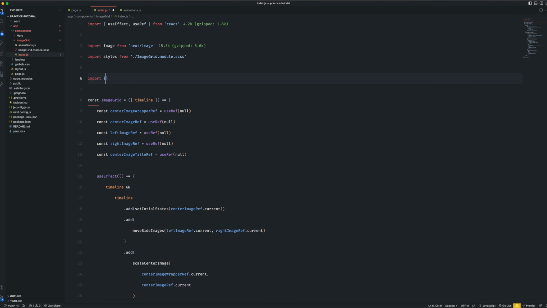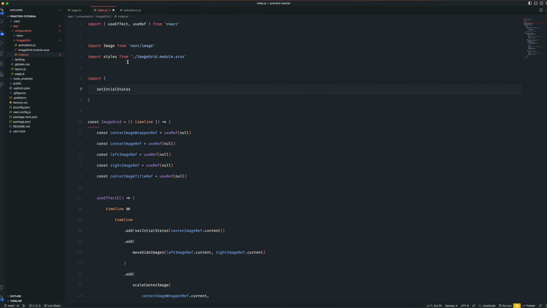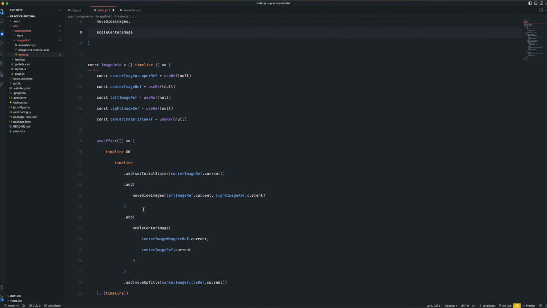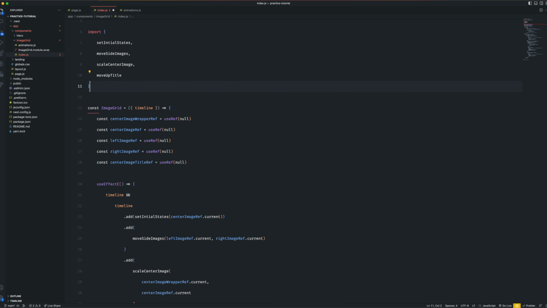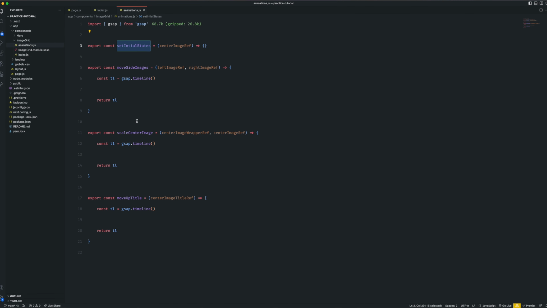So we can import set initial state. Yeah, I have them here. Move side images, scale center image, and move up title from animations. So now these are referencing our functions in here, which is just a timeline for each. And we're going to fill these with animations in a little bit.